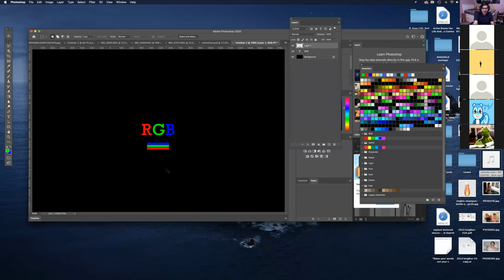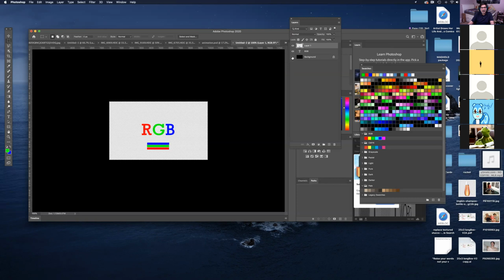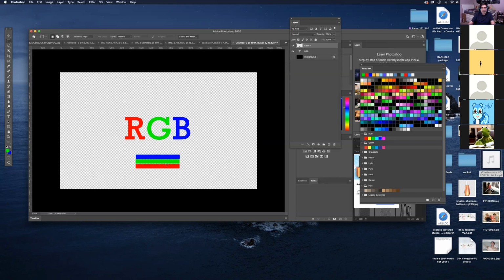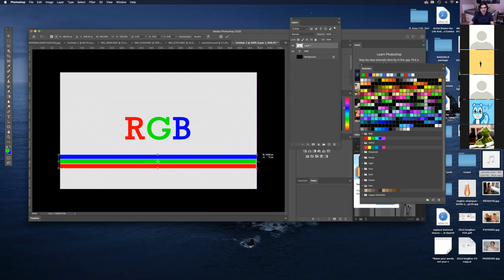Let me zoom out a little bit and turn off the background color for a bit so that I can see the whole screen. Then Command T, pressing the Shift and Option keys together, I'm going to stretch the strip a little bit.